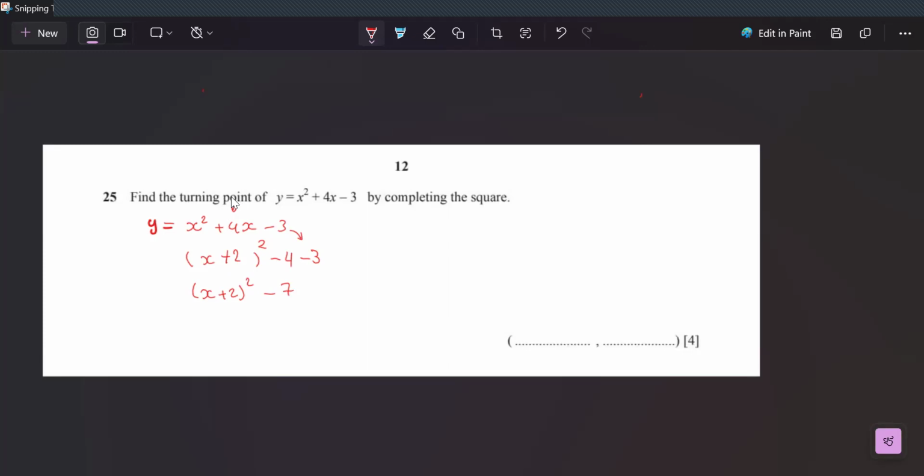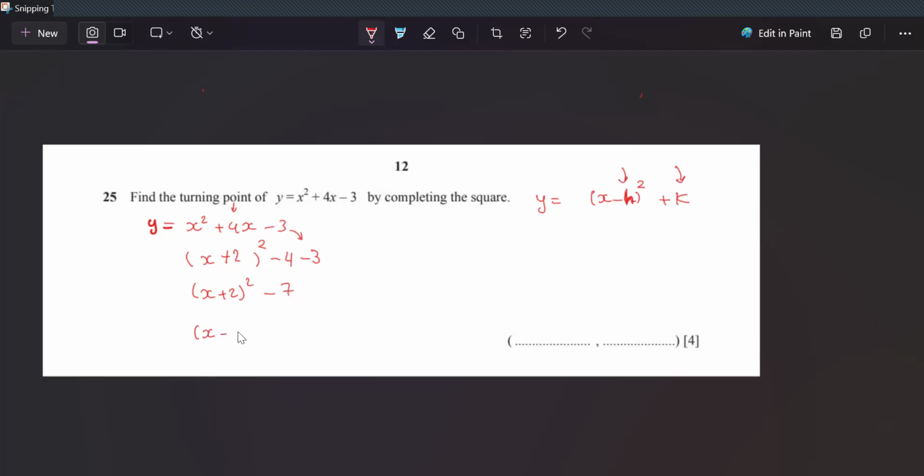How to get the turning point? Look here, for the turning point of this, there is a rule, the vertex form, which shows the turning point, which is y equal x minus h power 2 plus k. And this h and this k are the turning point. Again, I will say it again. This is x minus h all power 2 plus k, and these numbers are the turning point. So I will write this form down here.